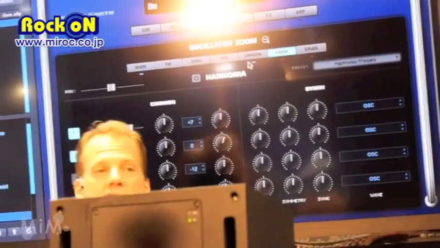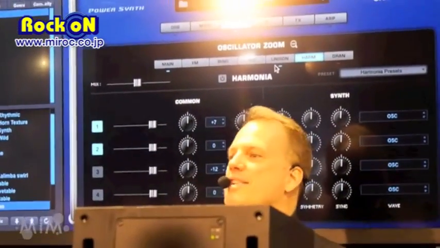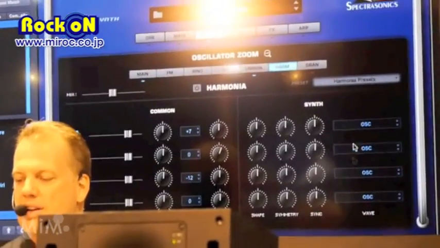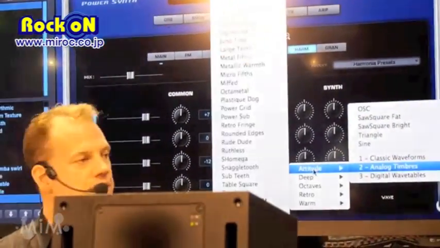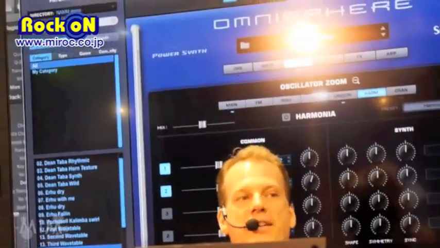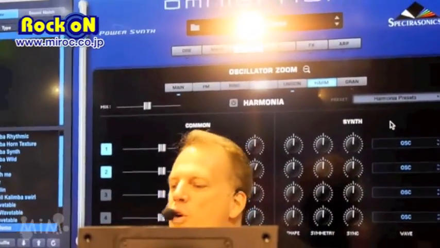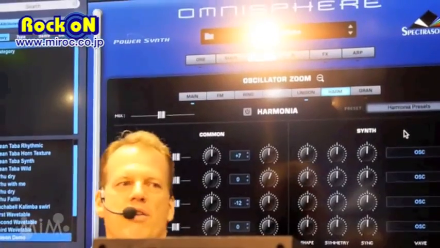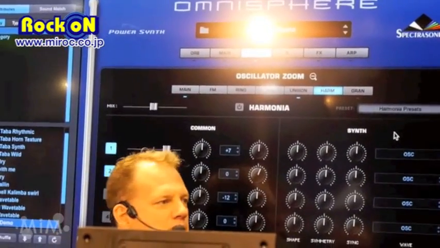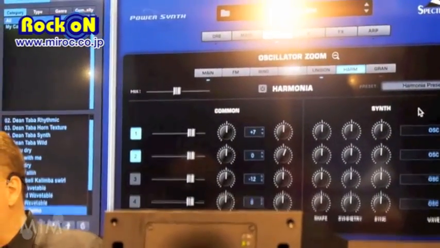And of course, a lot of people don't know, in Omnisphere 2 you can have 10 oscillators per voice, and each oscillator can have its own wavetable. So here's all the different wavetables. So you can have 10 of these wavetables all going at the same time. Not too many other synthesizers, hardware or software, have that kind of capability. So it's enormously powerful for creating your own sounds, and that has nothing to do with using samples or burning pianos or anything. They're just pure synthesis. So that's an awesome thing.